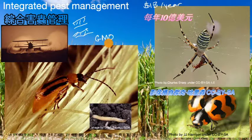But there is a transgenic version of corn. Transgenic means that we took DNA from some other organism and put it into the corn. And that transgenic version is known as Bt corn. That actually has DNA from a bacteria which produces a protein which is harmful to certain types of rootworms.